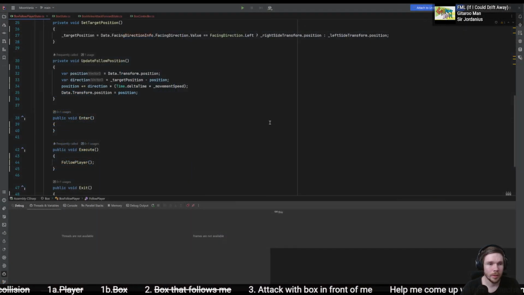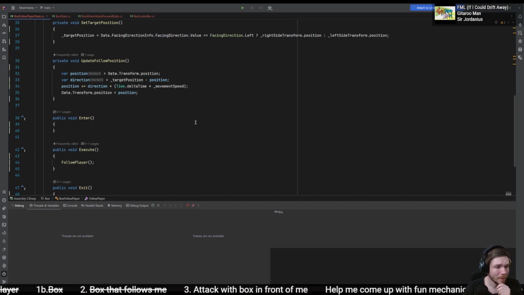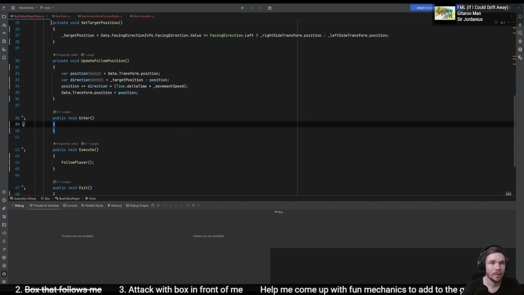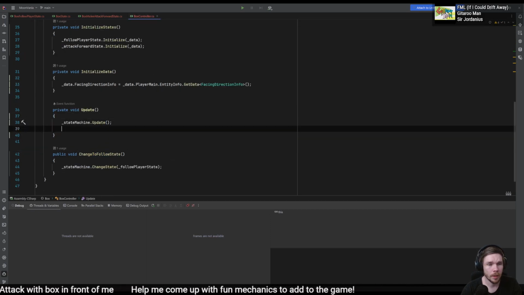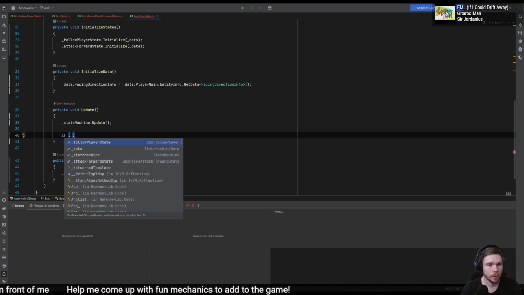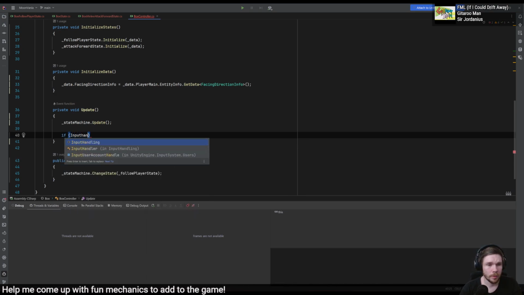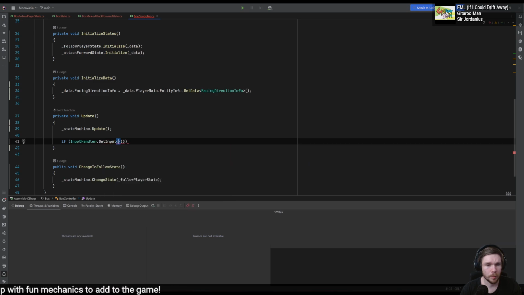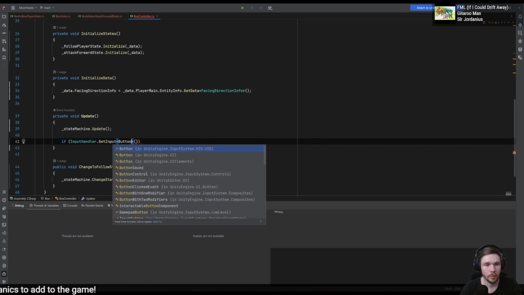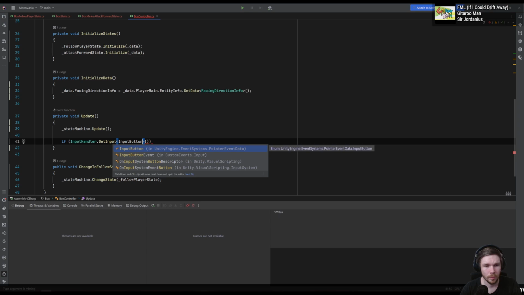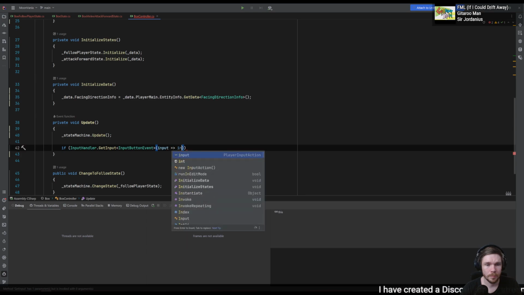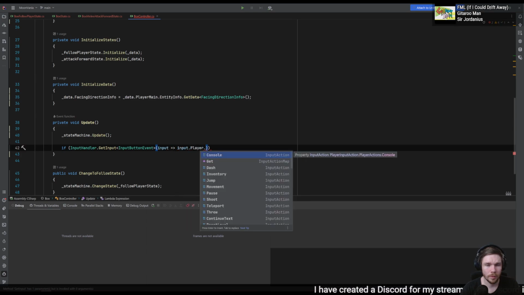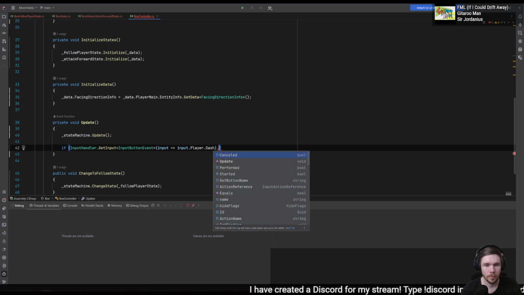Cool. So now, how do I test this? Well, I can test it by going into my box controller, and we do it like this. If input handler dot get input button, input button event, input dot player dot dash started.